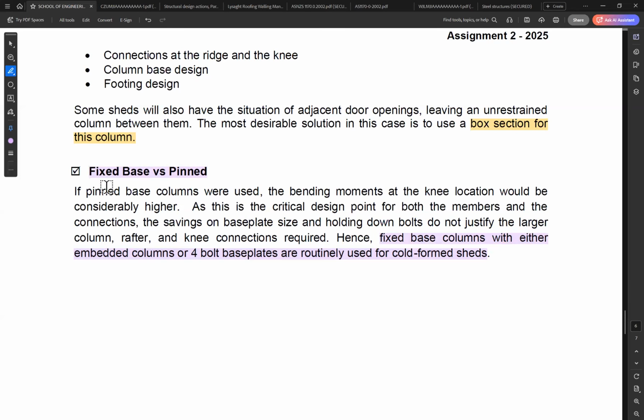Because in the fixed base, we just focus on the column here.